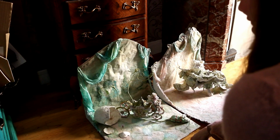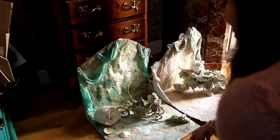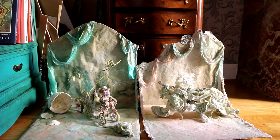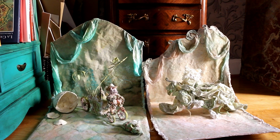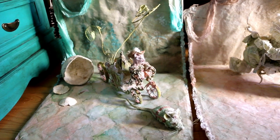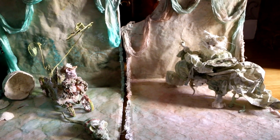So those are the scenes I mentioned. You can recognize them, I think, because I posted them last year, pretty much at this season. It was in February. They were not finished. I made this sort of decor because it was for a little exhibition, but they were not finished. I'm going to go back to working on the little carriage. The other side was not done. I only finished one side. There are little finishes which need to be done.